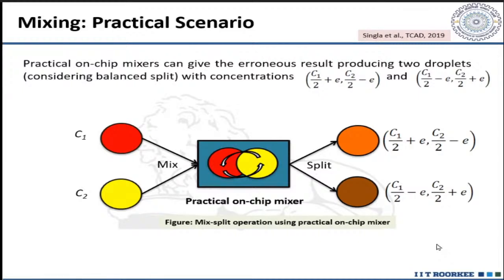So how this change in concentration in the two droplets after splitting can be analyzed, and then we can decide which mixing algorithm, the algorithm that develops this kind of graph or protocol, is better, or has less error occurring due to this unbalanced splitting.